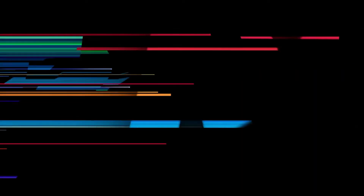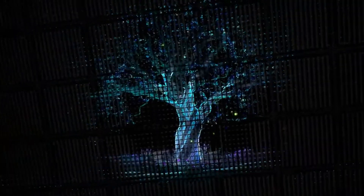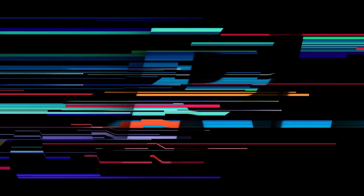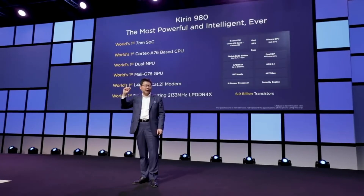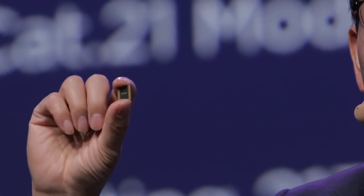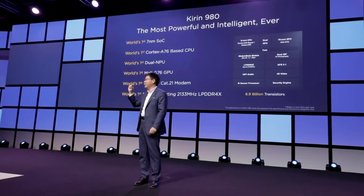As for the current processor news, Huawei has announced they are launching new 2020 flagship Kirin chipsets on the 6th of September at IFA 2019 in Berlin, Germany. Yanming Wang, President of Huawei CE, confirmed to TechRadar that the new flagship-grade processor is called the Kirin 990. He confirmed it will be built on a 7nm process, will be more power efficient than its predecessor, will power flagship smartphones in 2020, and comes with support for all mainstream 5G bands.